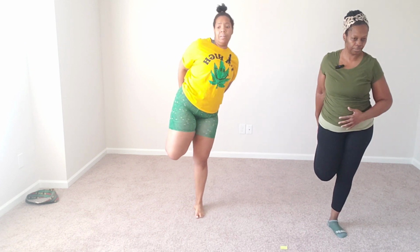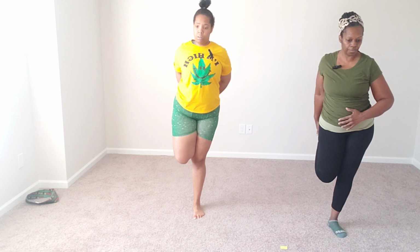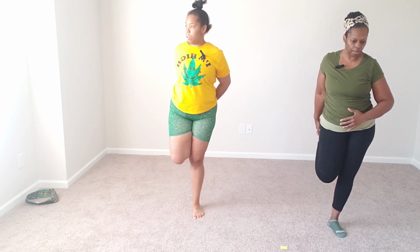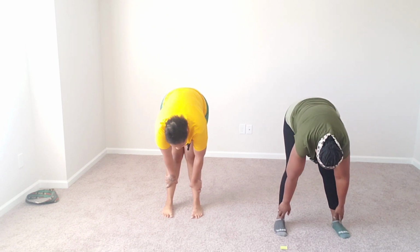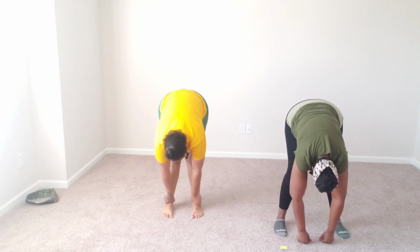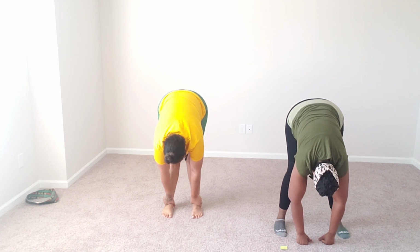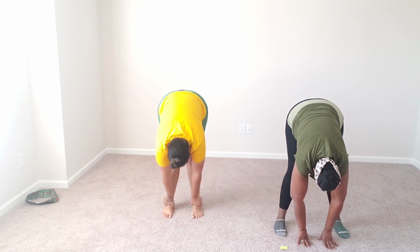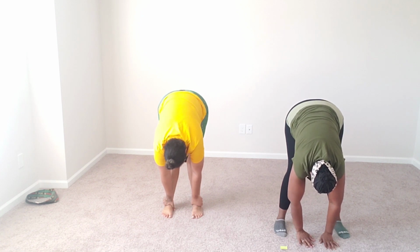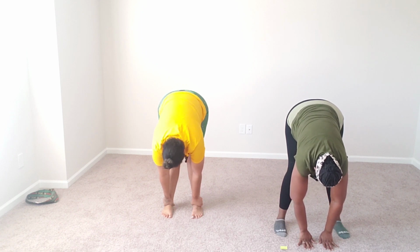Upper leg. 10, 9, 8, 7, 6, 5, 4, 3, 2, 1. Toes, right? Here we go. Hang down. Let it stretch out. That lower back, back of your legs, the calf. Stretching it all out. Don't lock out your knees. Let your head hang. Breathe in. Breathe, blow it out.